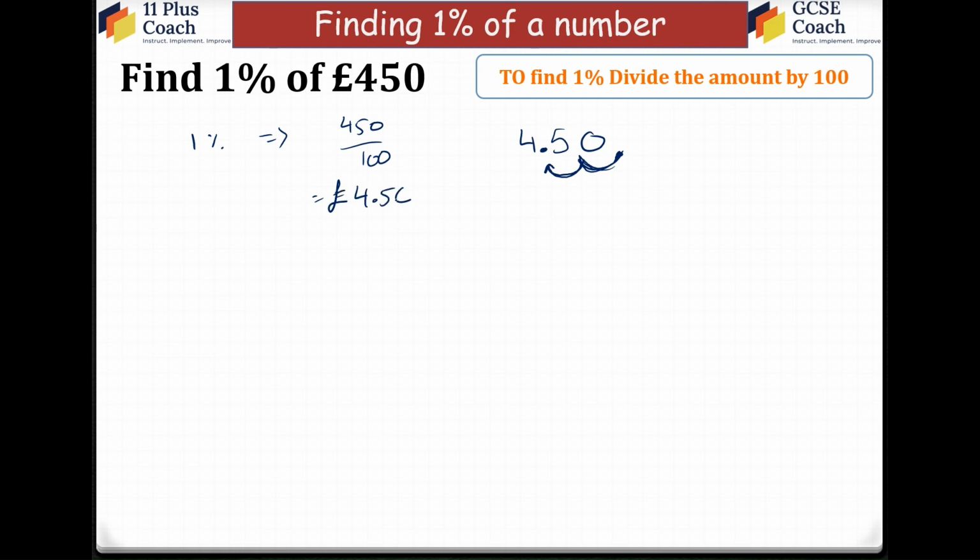£4.50. So to summarize what I just said, when you're dividing by 10, you move the decimal point one place to the left. But when you're dividing by 100, you move two places to the left. And hopefully you can appreciate when you divide by 1,000, you'll move three places to the left. When you divide by 10,000, you move four places to the left, and so on. Because all these numbers, 10, 100, 1,000, 10,000, are all multiples of 10. As many zeros as you have, that's how many places you're moving. So that's a little shortcut to remember.